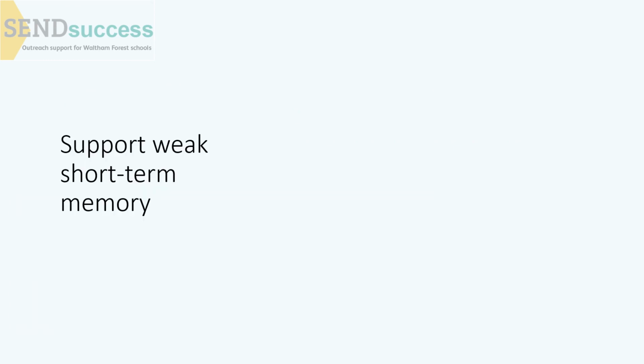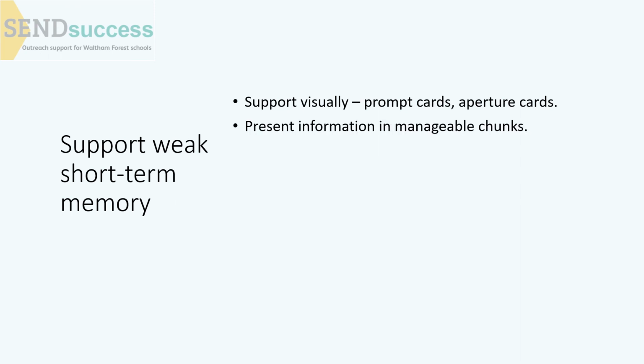So how shall we support weak short-term memory? Much of what I'll go through here actually reiterates many of the approaches I've already advocated. To support visually, use prompt cards or aperture cards, reducing the burden on the working memory. Are you presenting information in more than one mode, visual as well as oral? Present the information in manageable chunks. Do you limit the amount of information given out at one time? So try and chunk information and repeat it.